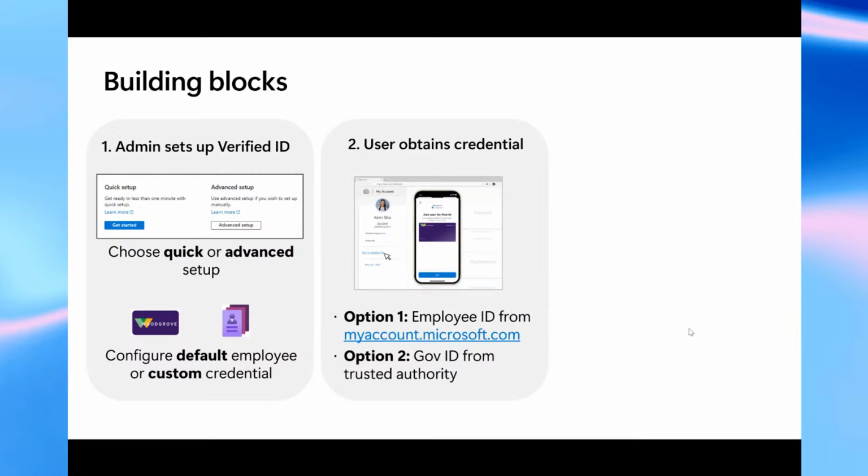Then the second step, once you have your service up, is to make sure you bootstrap your network. Option one, as I said, could be verified employee. You need to enable availability of it on my account and make sure you scope it out. Maybe you make it available for all your users or scope it to a group. If you would like to go with a different credential, like a government ID document based credential, then you will have to build that issuance journey like the onboarding portal demo that I showed in the past.